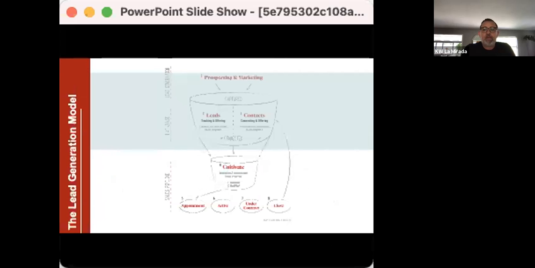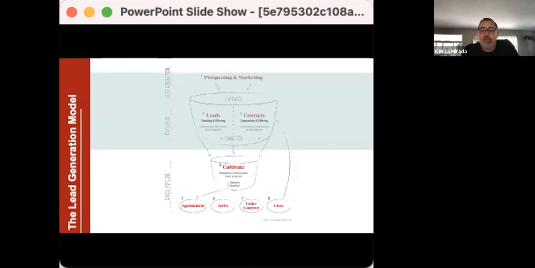This is one of our models. In Keller Williams, we're all about systems and models, and this model is basically how any business could be looked at in terms of growing and producing revenue. We have our prospecting and marketing initiatives, which we're talking about today, which help us capture leads.